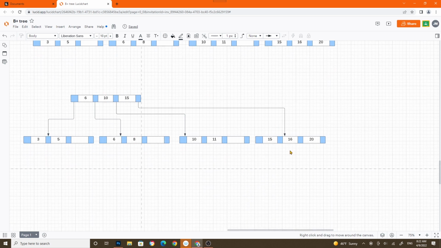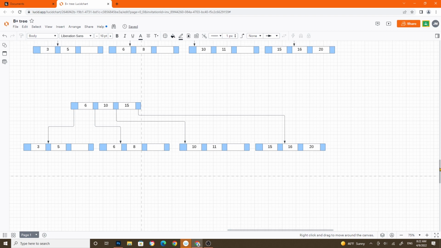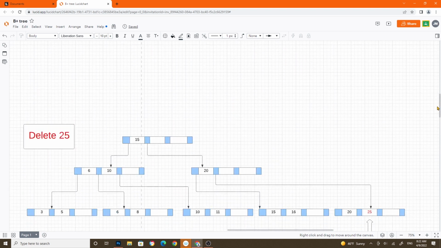Once you delete that 25, that is propagating upward and then again upward until it hits the root, and then the root becomes underfull, and then we delete that root as well. Now this is the resulting tree after you delete 25 from this tree.